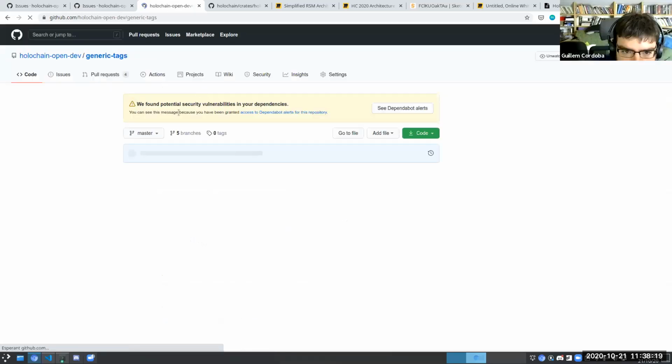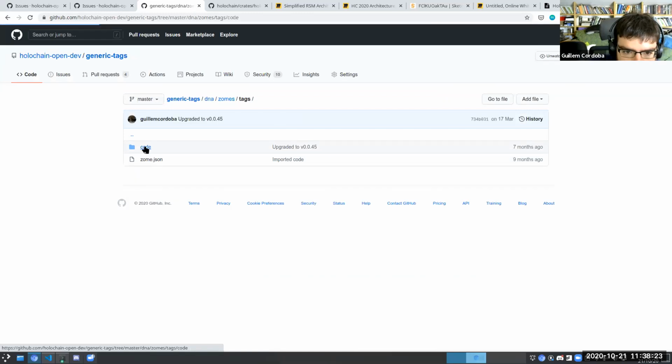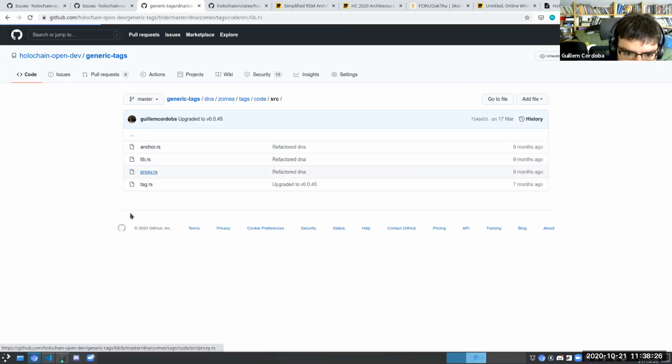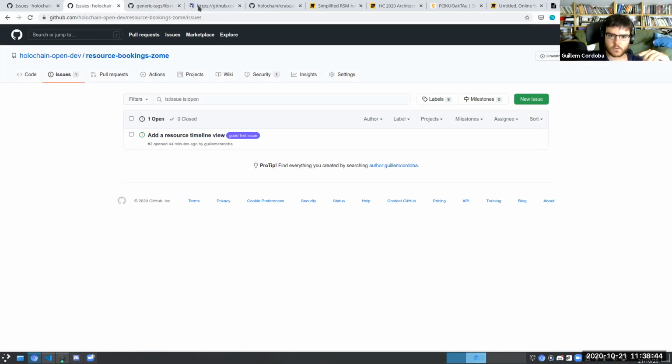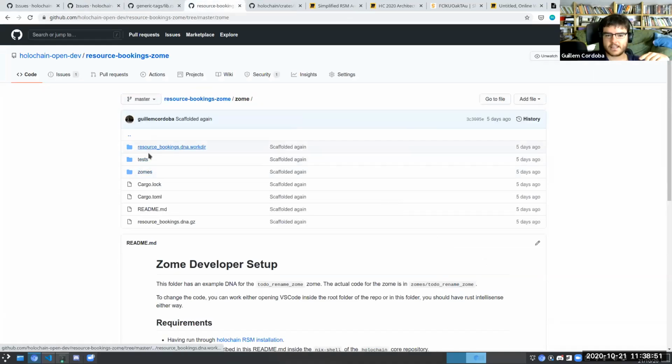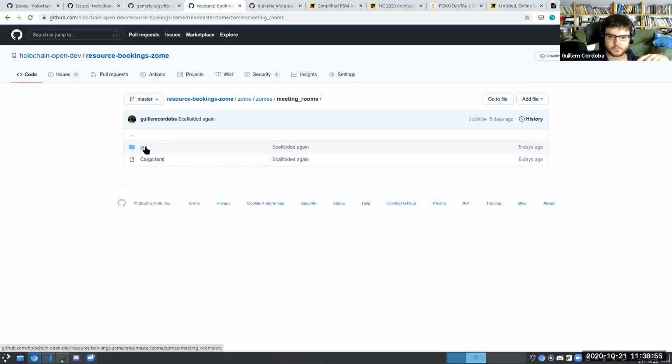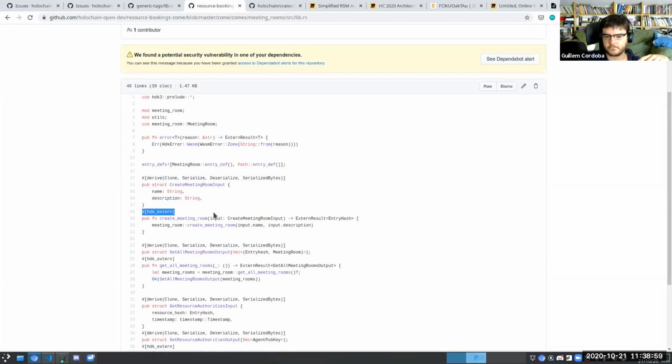Okay, so generic tags, whatever. I just want to show you a comparison. So in the past, capabilities were defined beside the function, right? So HC public would say anyone who has the capability HC public can call this. Right now, this is different. The capabilities are not defined beside the function. Why is that? Because you could give different capabilities to different users to call the same function.